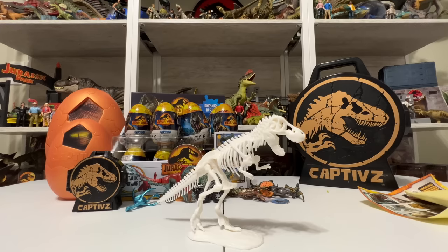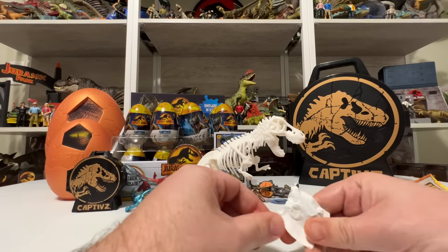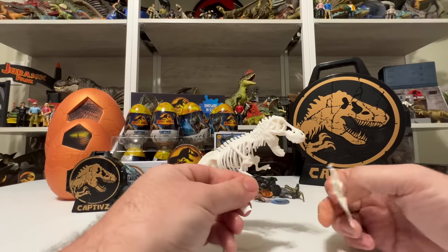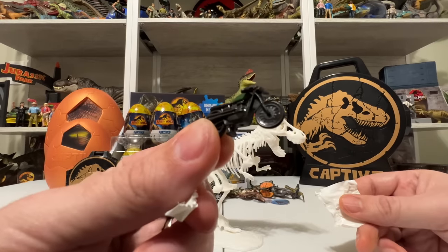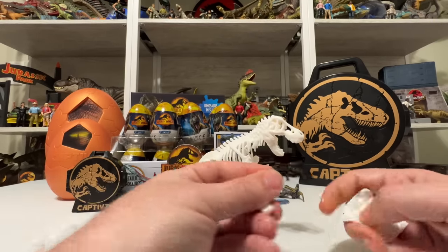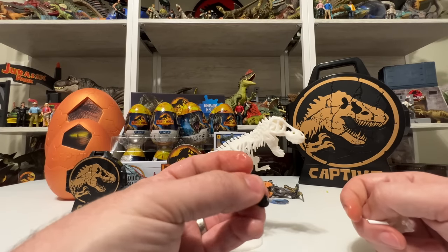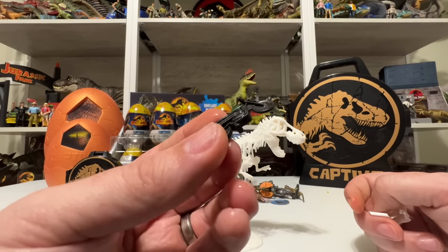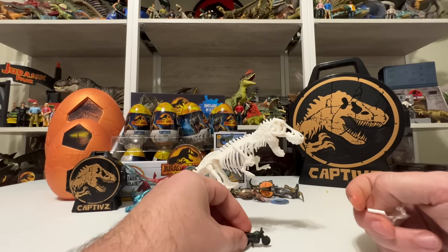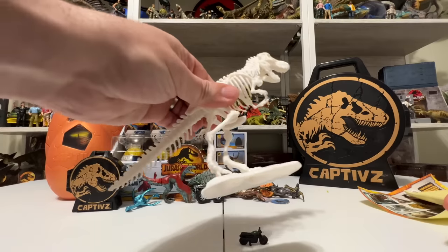So there's the T-Rex. Let's go ahead and see what's inside this little baggie. Small, whatever it is. Looks like I got a tiny little Owen motorcycle. Wow, that's really small. So there's all kinds of fun stuff inside. There's like a goat and everything. I want to get them. There's only a couple figures though, so I'm really going to have to hope I'm lucky. I'm not going to keep buying the same figure to get more of these little mystery guys. But well, got a little motorcycle. But that's the T-Rex skeleton.